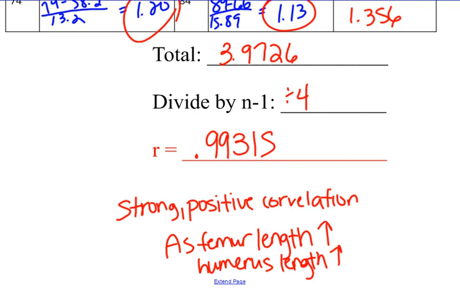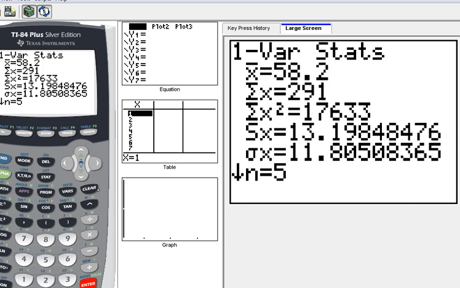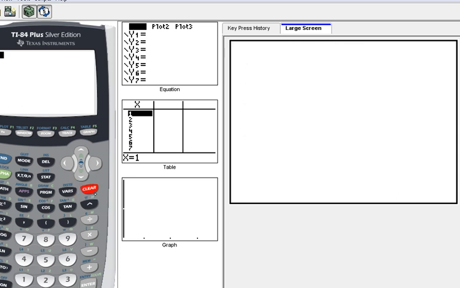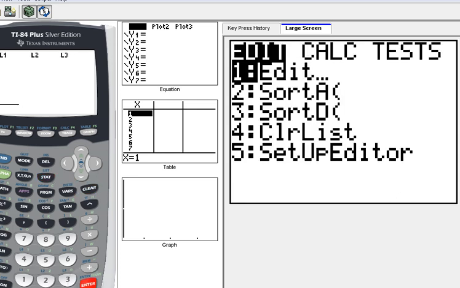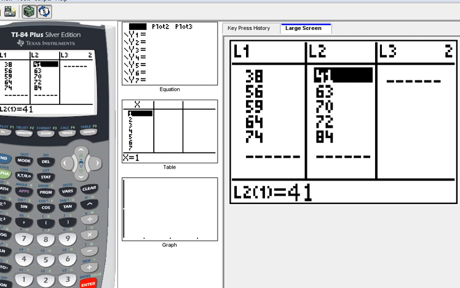Now, hopefully you see that's kind of a lot of work, and I would expect you to be able to do that on a test. If you were given the formula and I give you these tables, I expect you to be able to fill all that out so you understand where it comes from. The nice thing about this is that your calculator also does this. So when I go to my calculator, I'm going to go into Stat, Edit, and I'm going to enter my data into List 1 and List 2.